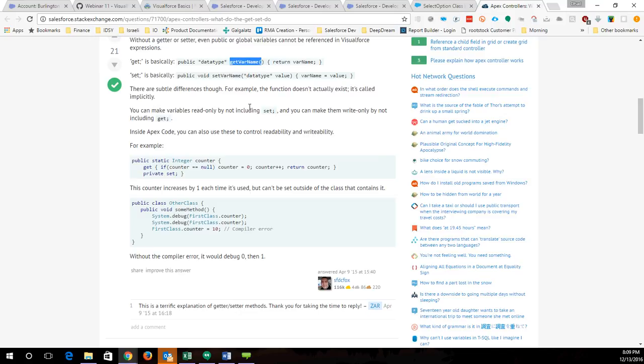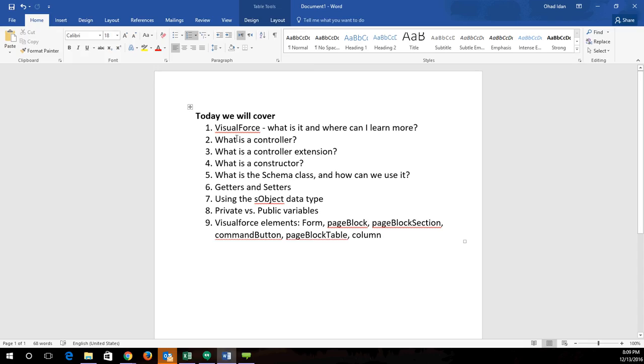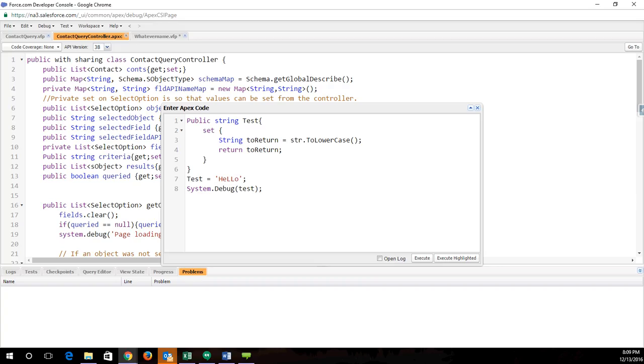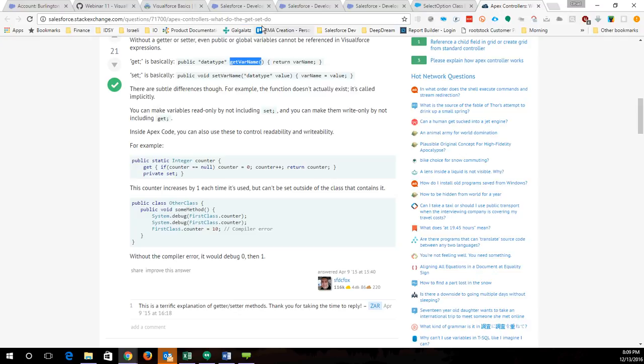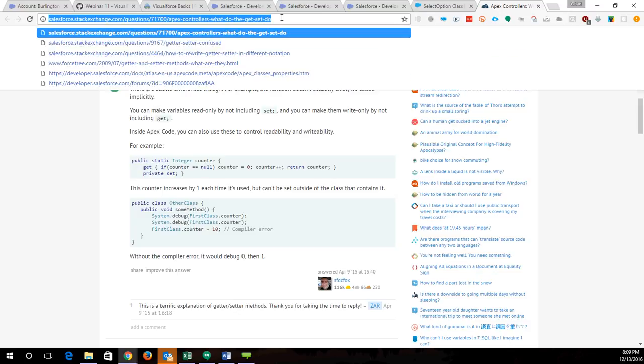So, with that, we kind of reviewed controllers, controller extensions, constructors, getters and setters. And I think with that, before I jump in, I wanted to ask if anybody has questions about getters and setters to the extent that we talked about them. Okay, we have a couple other things to go, and I think that after we do all that, going through the code is actually going to be much easier. So the next thing we want to talk about today is our schema. So schema is another one of these globally available methods that Salesforce provides us.